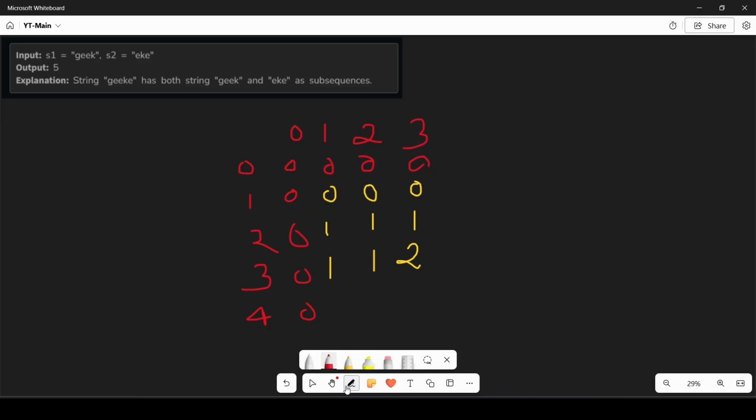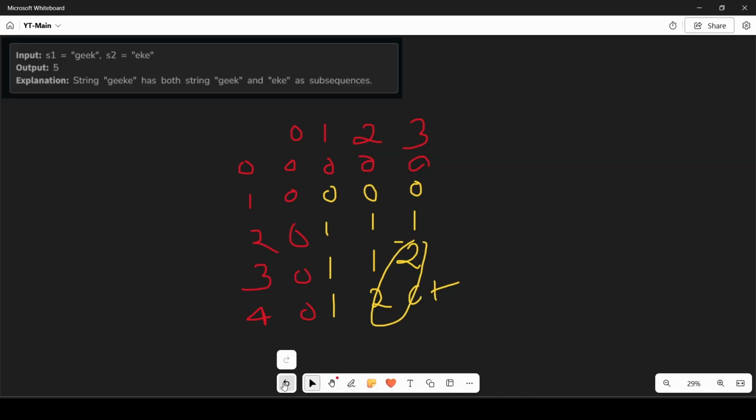So let's move forward. We have K, right? K with E, it does not match. But we have this element right here, so it becomes 1. I'll just put this in LO itself, so it's uniform. Then we'll compare K with K, they match. We'll have 2 here. Then K with E, they don't match, right? So you'll have 0 plus the maximum of these two elements, which is 2. So we can just remove the 0 and put it as 2, right? This is what your answer will be.